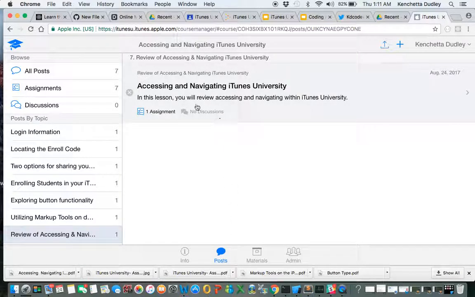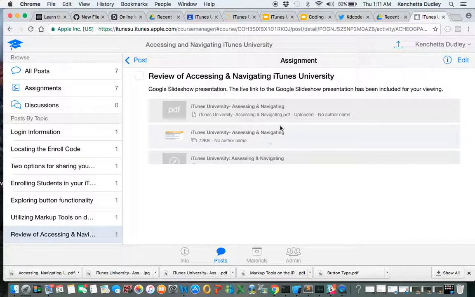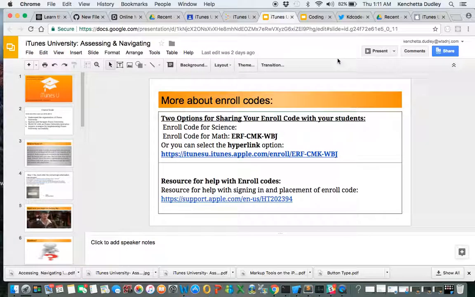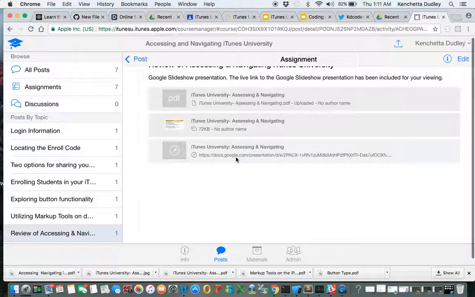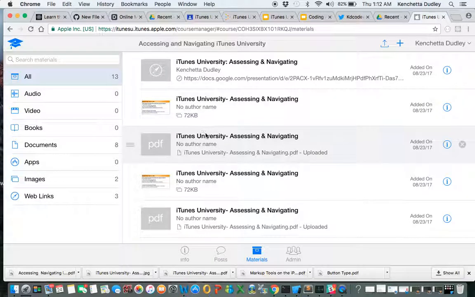And then your posts, if you add an assignment, let's click in here, right here. This one, these are the following files that I have attached within this post. It's a PDF document, and I used the link and I linked it in. Let's go back. Okay, so here you see that we have some assignments that have been posted, and the posted assignments also link automatically without you guys having to do much to your materials.